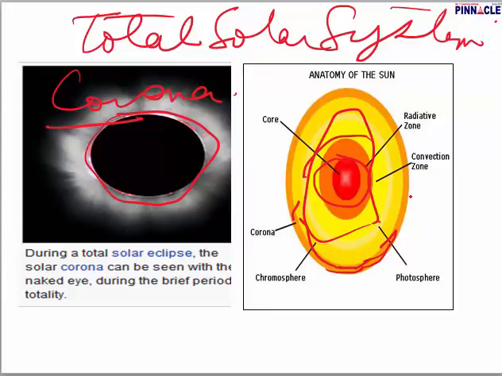And with that, we come to the end of part 1 of the solar system, in which we have talked in detail about what the solar system is, what the sun is, what exactly a planet is, and why Pluto is no more a planet. We have discussed all that. In part 2 of the lecture, we will talk in detail about the planets. We will take each planet, Mercury, Venus, Earth, Mars and so on.